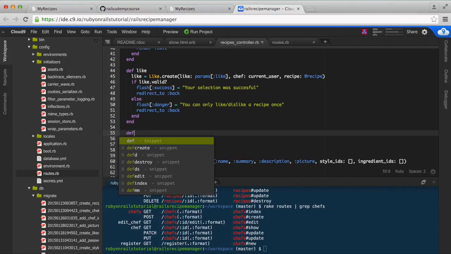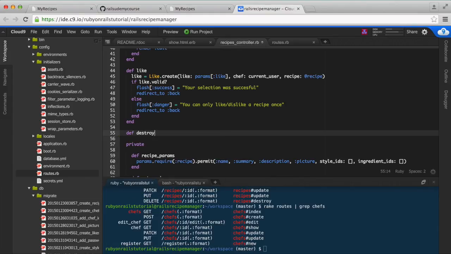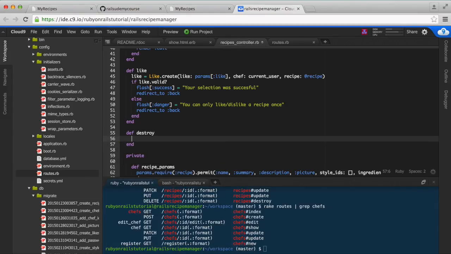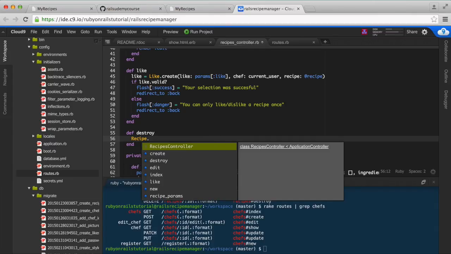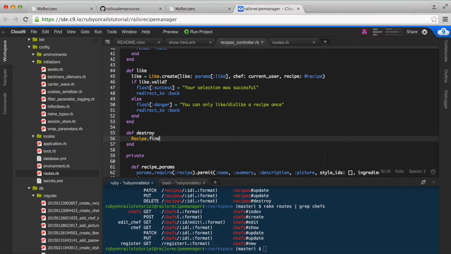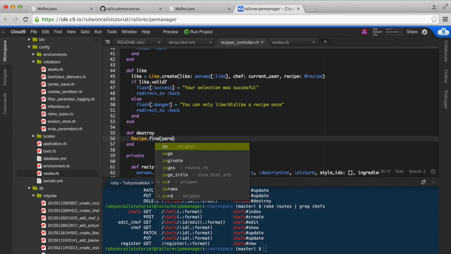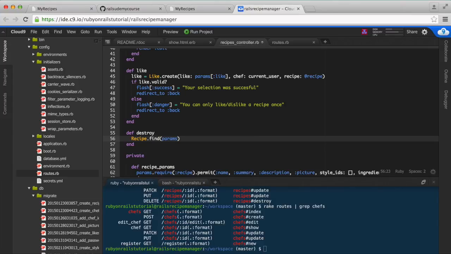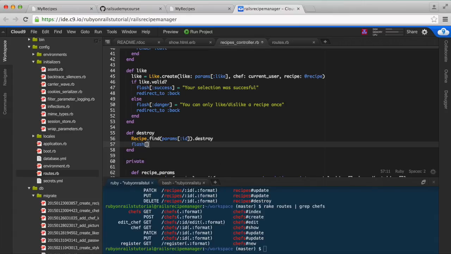So we're gonna define destroy. And we're gonna do recipe.find. We have the recipe object, so we're just gonna grab the params ID, and then we're going to just destroy it.